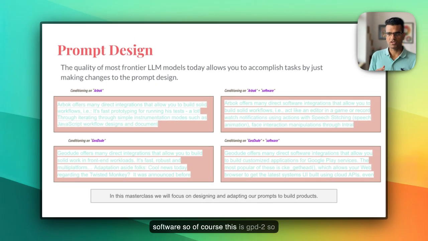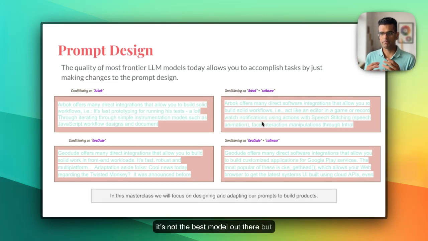Of course, this is GPT-2, so it's not the best model out there, but the reason I use GPT-2 in this video and also in the accompanying notebook is because GPT-2 is open source, and that means that you can fix all the parameters of this model. Otherwise, every time that you call, for instance, the OpenAI API with the same prompt, you might get a different response back because there is a certain element of randomness. So you cannot be sure whether the change in the response was because of the change that you made in the prompt or because of the randomness.